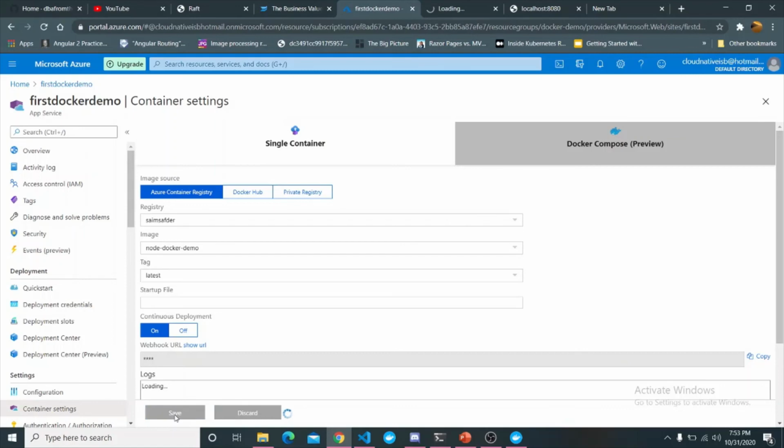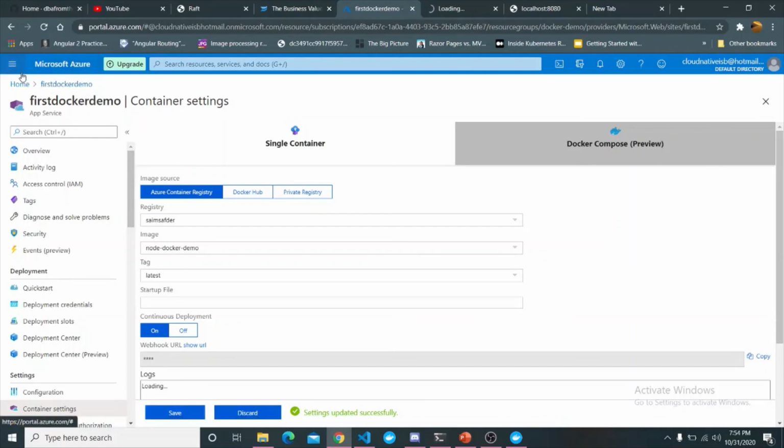Once I save it, it gives me the hook that I can use, and it consistently watches Azure Container Registry for new images or new tags. Once it detects that, it picks the new image and deploys it to the Azure App Service.